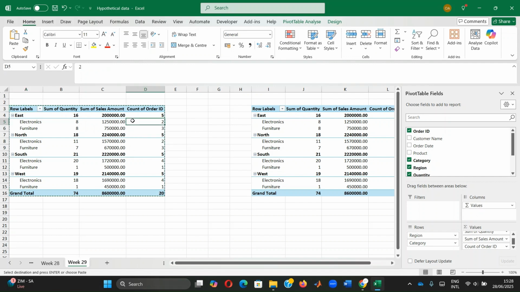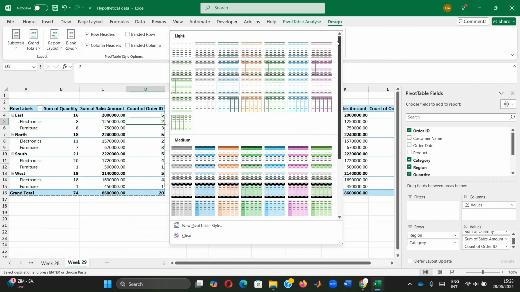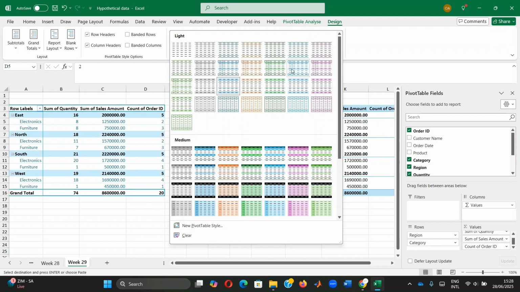Click anywhere inside the pivot table, as we have done, and then go over to the pivot table design tab. Click on it, and we're at the pivot table styles. If you click on the arrow, you have a range of different styles that you can use.